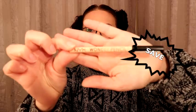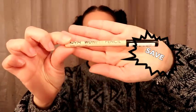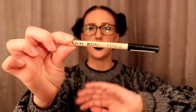These are really awesome. This one by NYX is called the Wonder Pencil. It's just a nude color. They do have a couple different shades in this. It says 01 Light. This just looks fantastic, I think, in the waterline. If you have red eyes, if you wake up really groggy or you're hungover or sick and your eyes are red, this takes away that redness in your waterline and makes your eyes look more awake and open, and you just look 10 times better with very minimal effort. So I like that pencil.